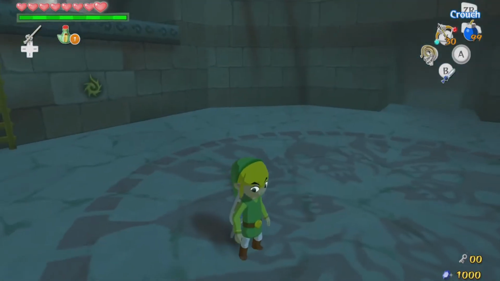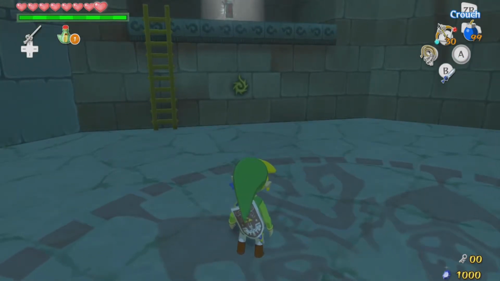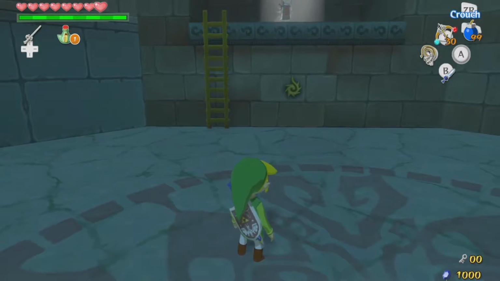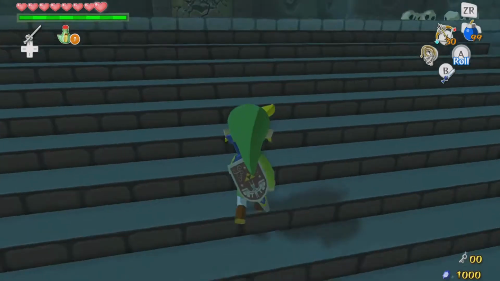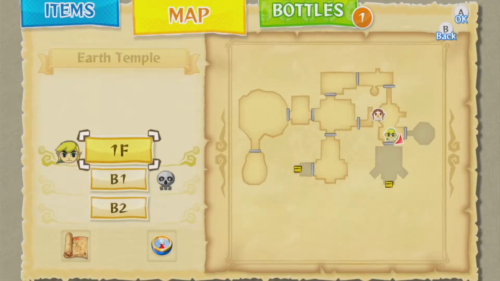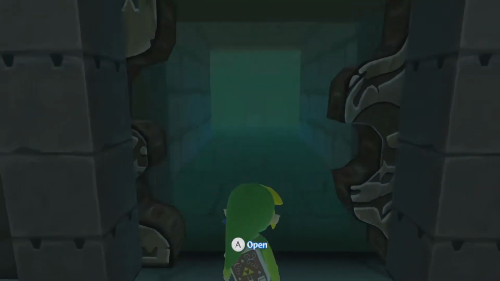Anywho, let's continue. So, to start off, that part of the wall there cannot be broken right away. We need the dungeon item for that. If you played this game before, you'll know what it is. If you don't, well, you'll see eventually. But that cannot be broken away. We need the dungeon item, which, if I am correct, should be a couple rooms away. If I look at the map, indeed it is. It is a couple rooms away. So, we're just about to get it.